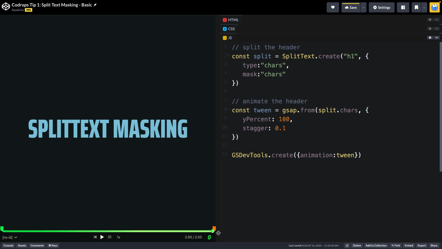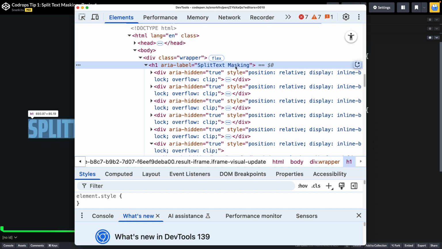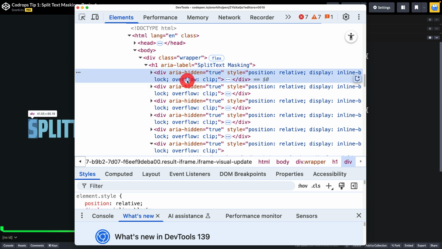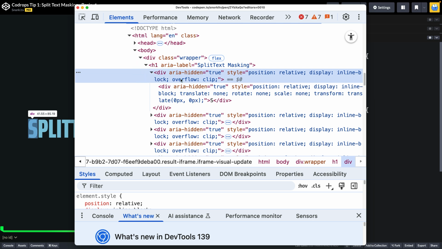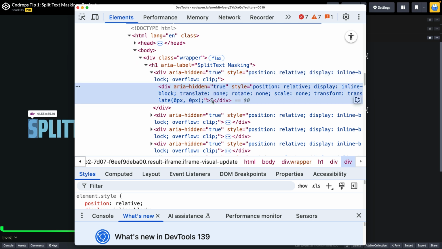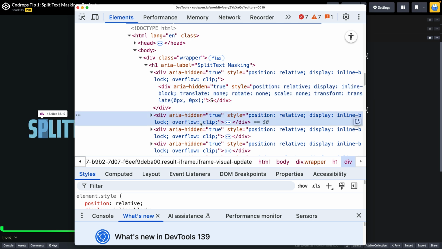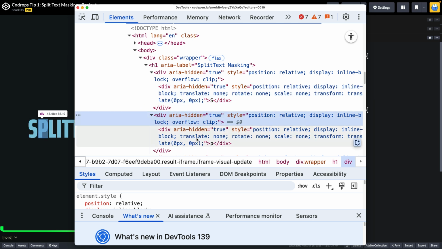Now this is all well and good and works fine, but I want to point out that when we set up our code like this, each individual character will be wrapped in its own div with overflow clip. Let's go ahead and inspect, and you'll see that we have our original heading 1 tag, and inside of this we have all of these nested divs. This first div here has overflow set to clip, and when we open it up, you'll see that inside is another div that has the first character S. Moving on down, the next div here again has overflow clip, and inside of it we have the P div.